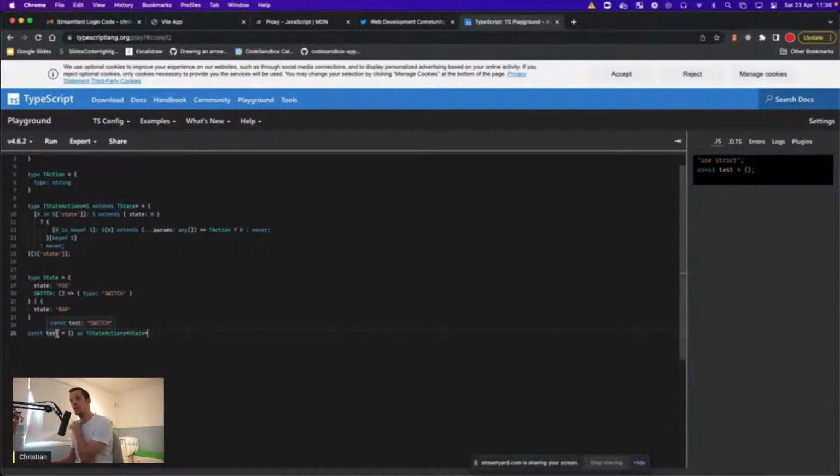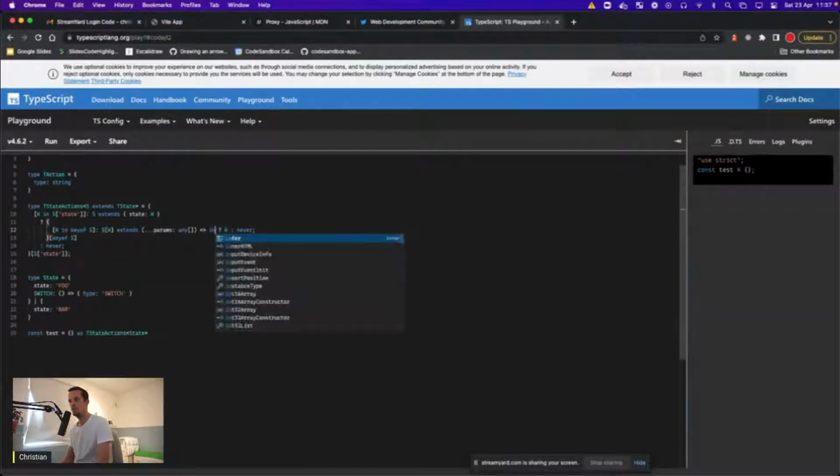So that's working. But the point is now it gives me the key. So if I do this, it should give me switch. So that needs to change. We would need to infer the actual action here. I'm going to do A, and then this would actually become a type.